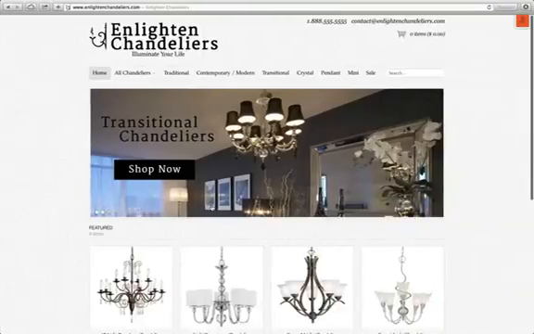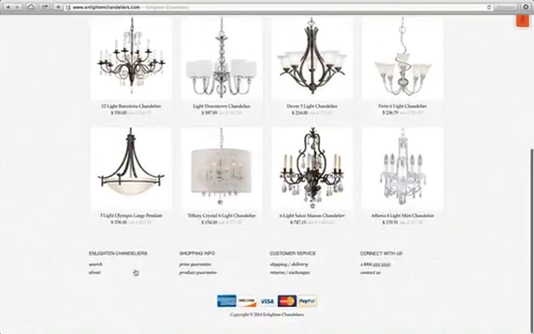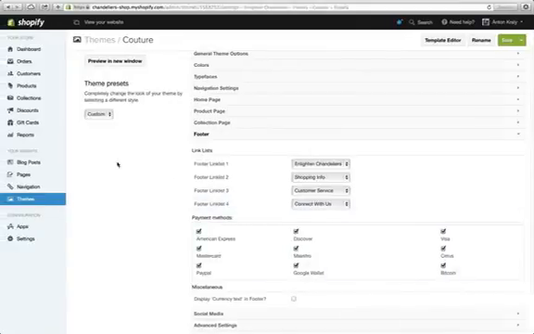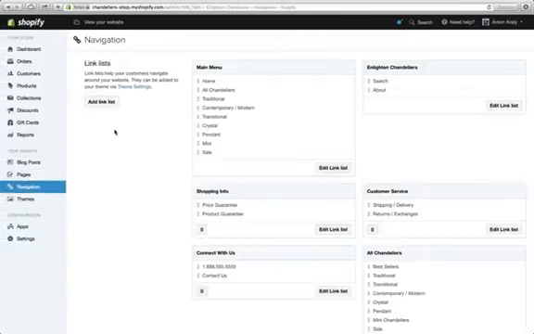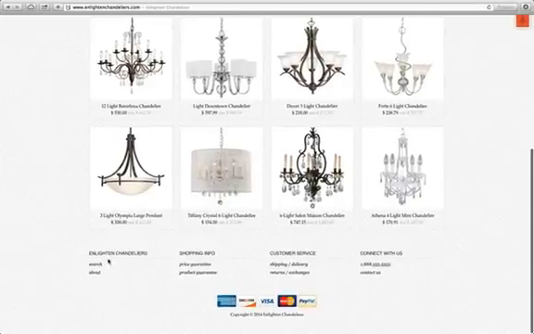So if you look at our website and you scroll to the footer, there's 4 different drop downs, 4 different navigations. That's why when we first went into navigation, you saw why I had so many navigations, and they were so small, there was only 2 things in each. I created those so that when people come to the bottom of my website, they say, oh, look, this is about us and this is search, then shopping information, and it makes it very clearly easy and organized for the customers to see.